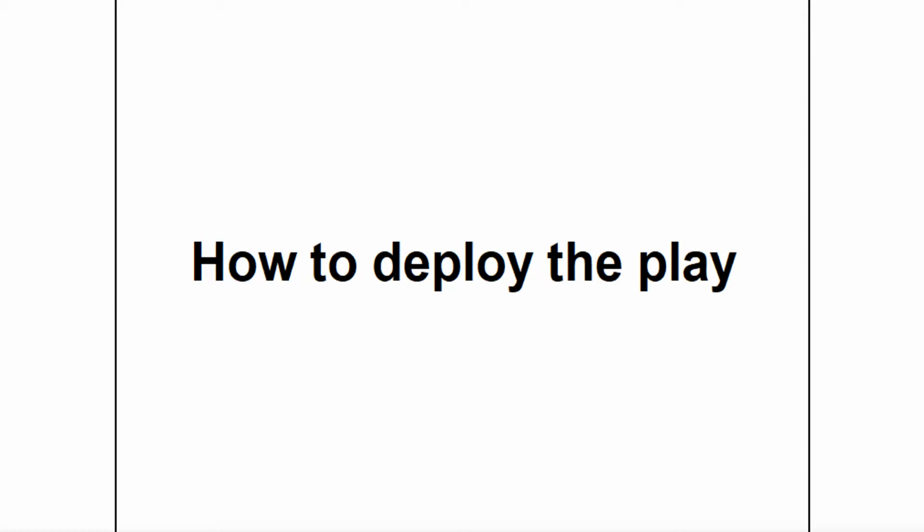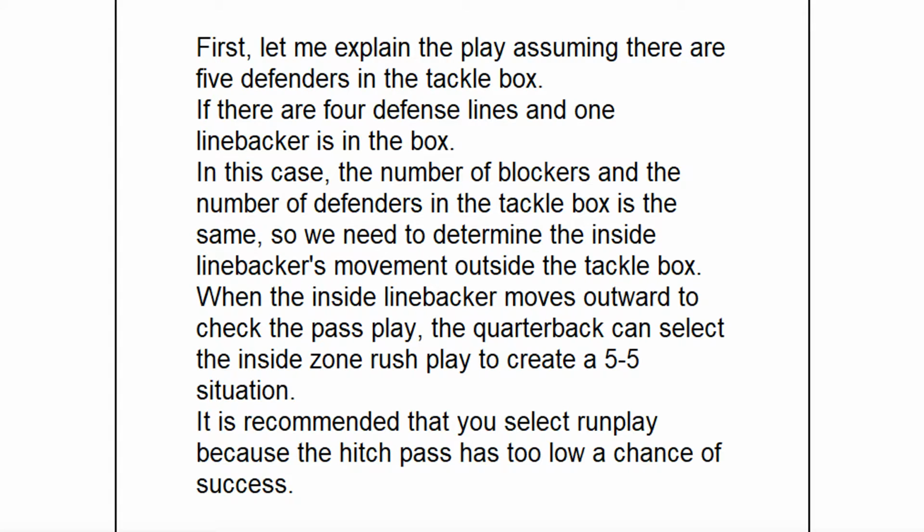How to deploy the play. First, let me explain the play assuming there are 5 defenders in the tackle box. If there are four defensive linemen and one linebacker in the box, in this case, the number of blockers and the number of defenders in the tackle box is the same, so we need to determine the inside linebacker's movement outside the tackle box.